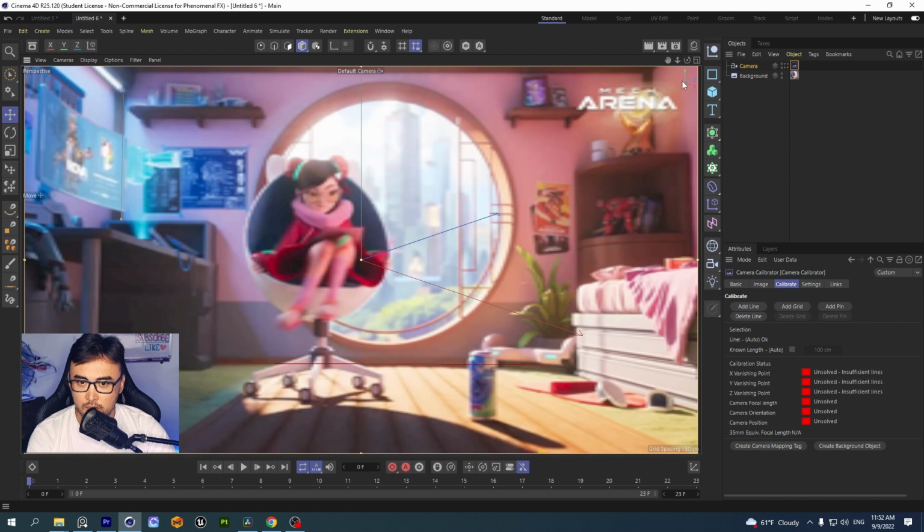And I think it will be Y, this line, the green line, and also add one for Z, like that. One, two, three. And also we need to add some lines for this wall.